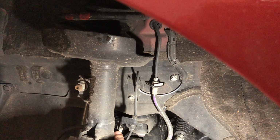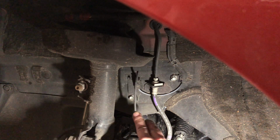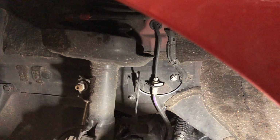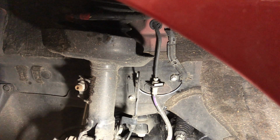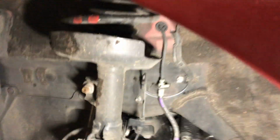This bolt needs to come out. So that'll take care of this line and that line. This is the ABS wire. Okay. And I've got to unclip it here. And then I do these two after I get all this stuff off of it, and it'll just come out.